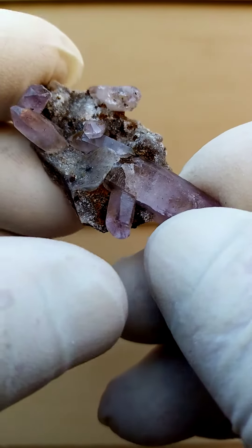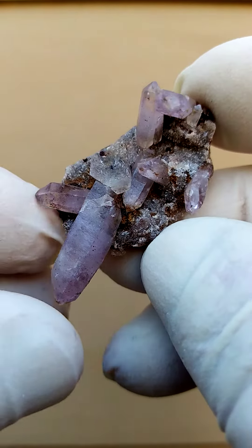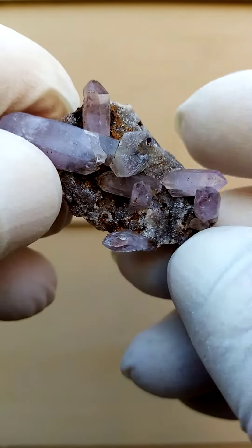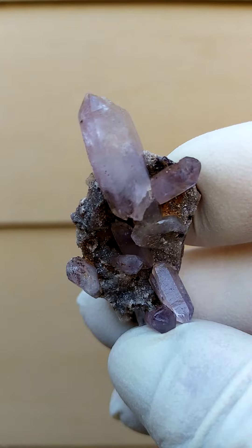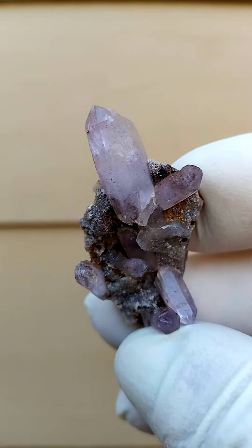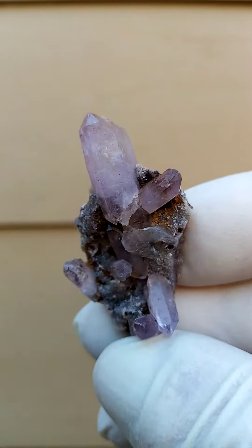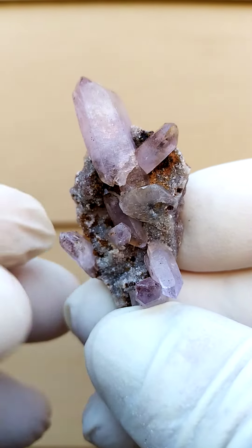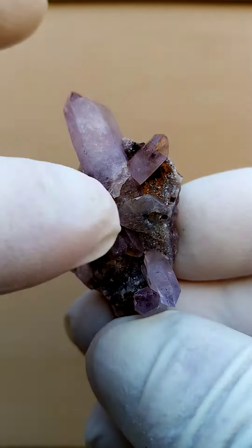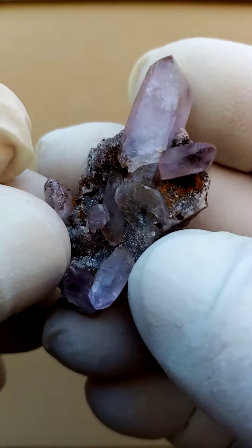A whole load of little amethyst crystals sitting on this matrix. Let's zoom in on the crystals and have a better look — there are things happening inside them. They are bright, vibrant, lustrous little amethyst crystals. Most likely some smoky quartz here as well, maybe on that edge over there shooting through that crystal. All the way from Zimbabwe — Shangaan quartz.